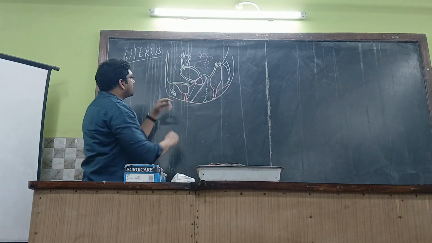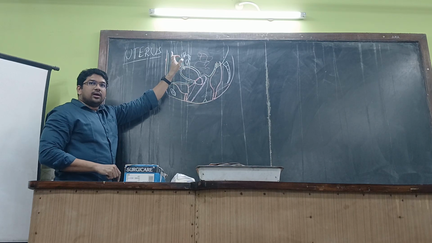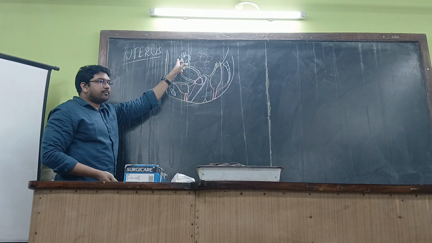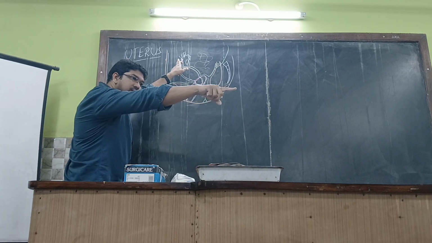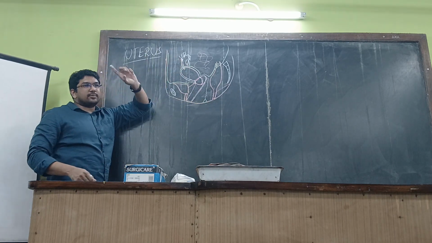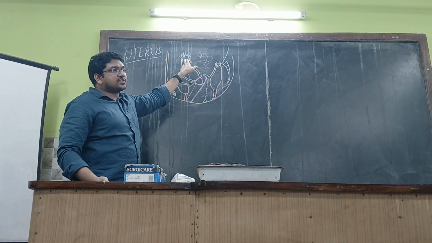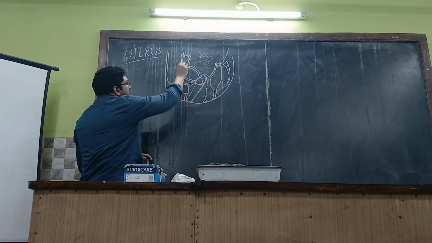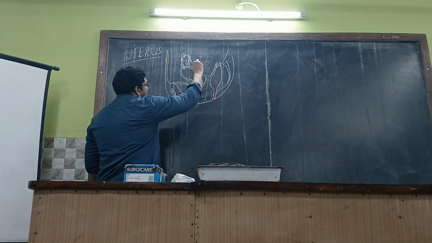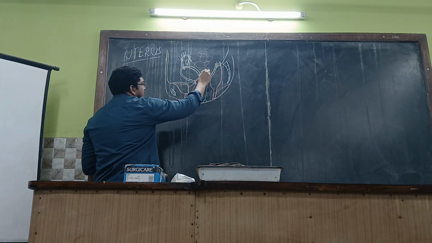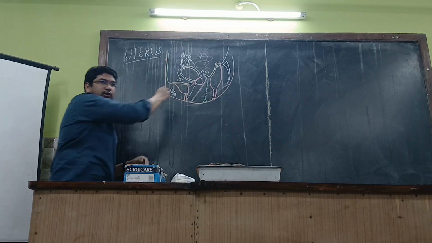So, as we have already discussed in the last class, if there is pus in the fallopian tube, what is it termed as? Pyosalpinx. Pyosalpinx means pus in the tube. So if there is pus and it leaks through the pelvic ostium of the fallopian tube, it will trickle either into the pouch of Douglas or into the uterovesical pouch over here.